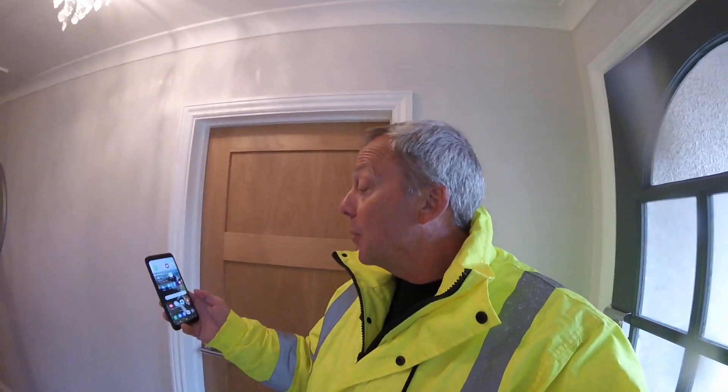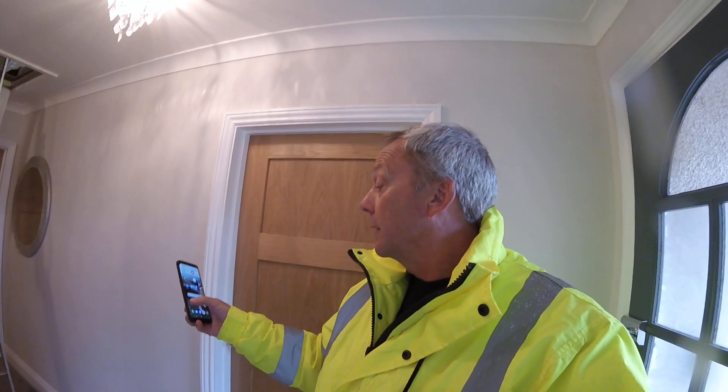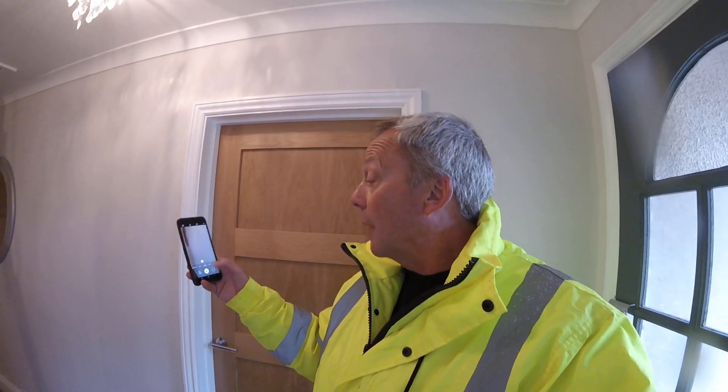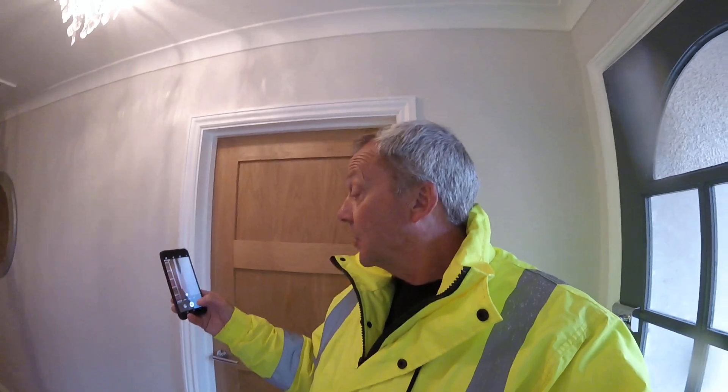One of the most important things — I've got my smartphone here. I'm going to fire it up and go to video mode. It's very important that we take this video using the vertical plane of the device so that when it's uploaded and played back it's the right orientation. I'm going to start the video and do a general walkthrough talk-through. This whole property was signed off by building control a few months ago. Today we're going to focus on the gas boiler and the electrical system and keep it short and sweet. Biggest tip: no more than 10 minutes.